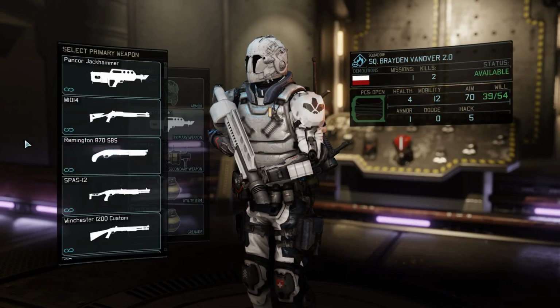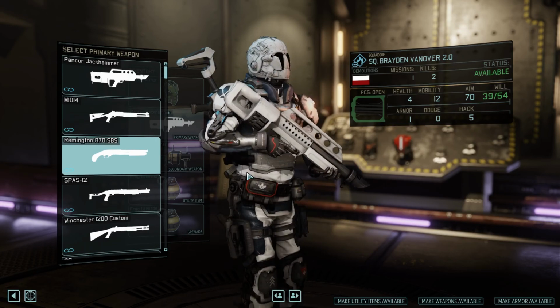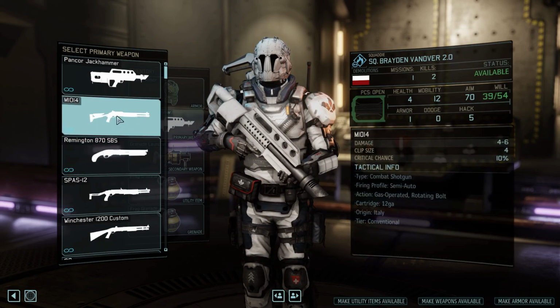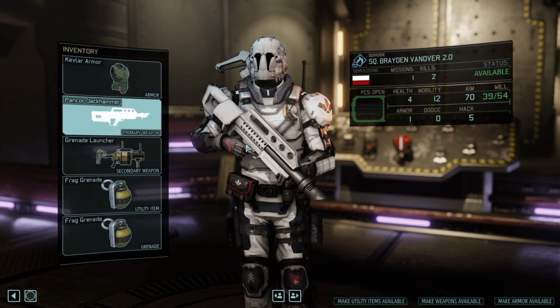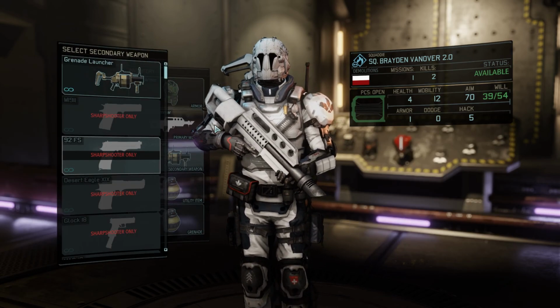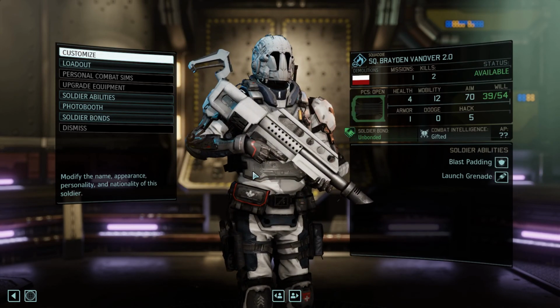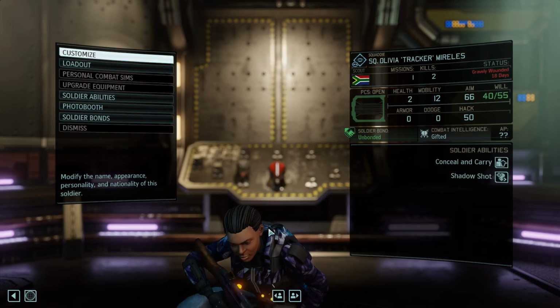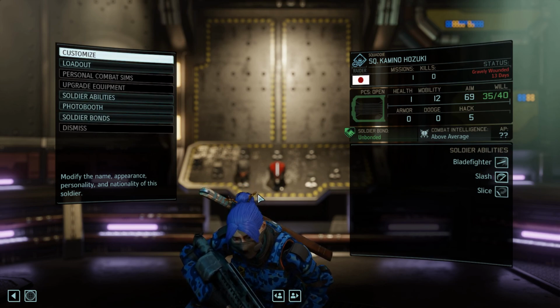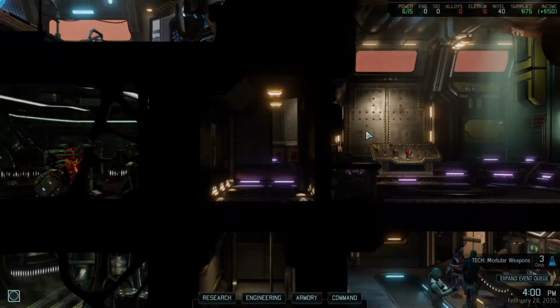You have a shotgun. We'll leave you with the Pancor Jackhammer. Looks like a freaking grenade launcher though, not like a shotgun. It says it's a bullpup automatic shotgun though. I thought it was Pancor. I told you what I know. So you've got a shotgun and grenade launchers. That's an interesting combo. Intriguing. And your raiders are really close to being rangers.